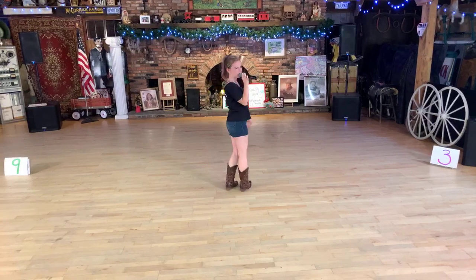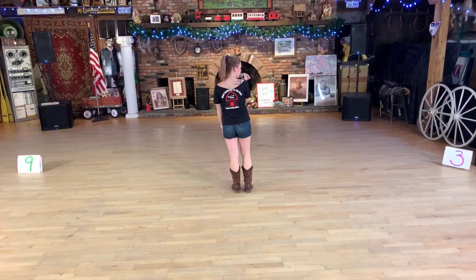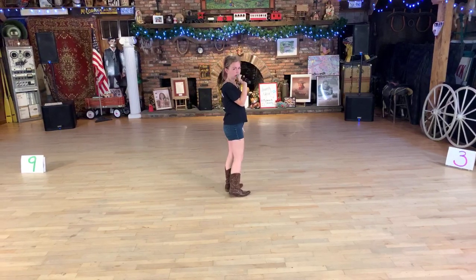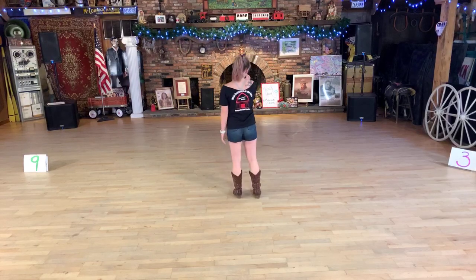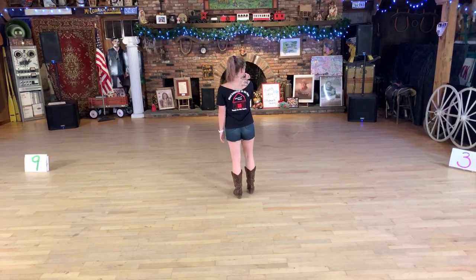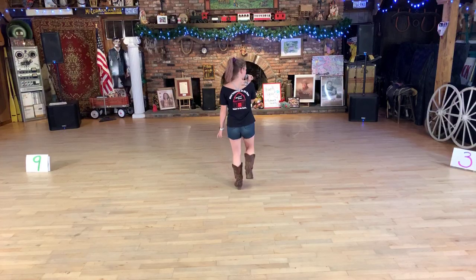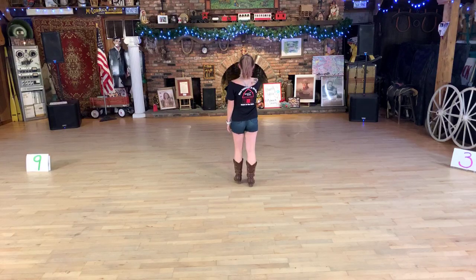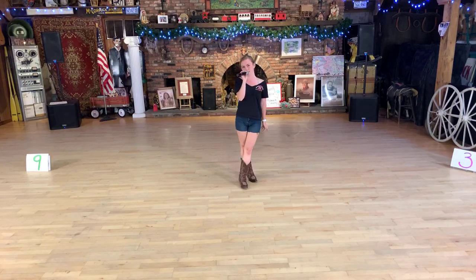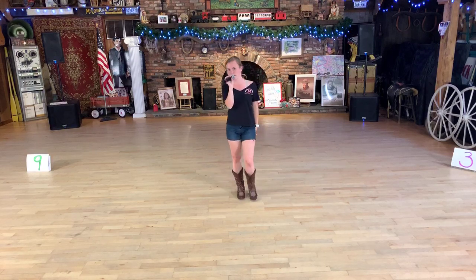Now that super easy restart. You're facing this wall. You start the dance and you do the first eight count, which is just those heel taps. And then you just do them again. You just do two rounds. So you'll stomp the foot, tap, tap, again, tap, tap, tap. And then you're just going to do it again. Stomp, tap, tap. Tap, stomp, tap, tap, tap. And I'll tell you where it is. You can hear it in the music because it gets all like instrumental and quiet.